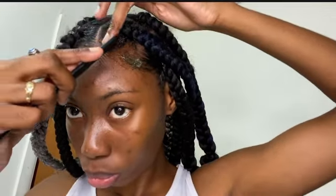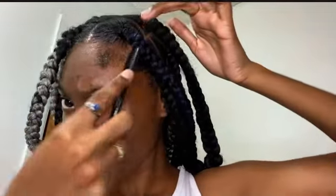But guys, there's no way you have such laid braids without laid edges. Like, come on, y'all. So here I am, slaying my edges. Just, you know, something simple, something classic, because we're not doing anything extra.